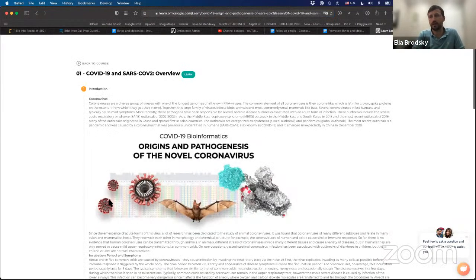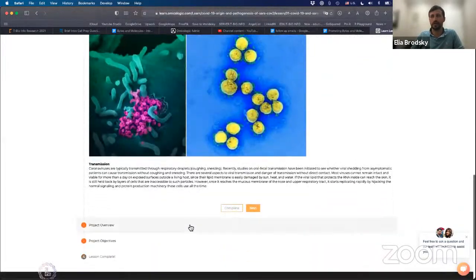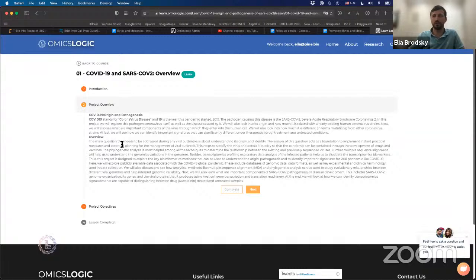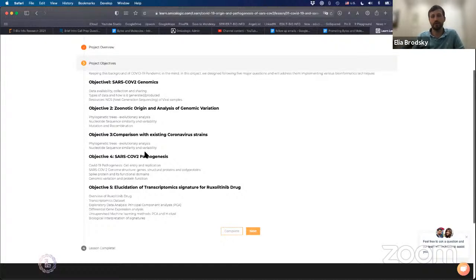And one of the first things, and this I think will provide you with a good understanding of how this program will work, you will see setting the background, right? Setting the stage for what kind of questions should we be asking and how to translate those theoretical questions to practical data analysis process. So you'll see here some introduction about the coronaviruses and what they do, what is the important part of it with transmission, and then you will also see what are some of the important factors that you can learn about here. And here you will see some of the specific objectives that will be covered in this course, in this project.